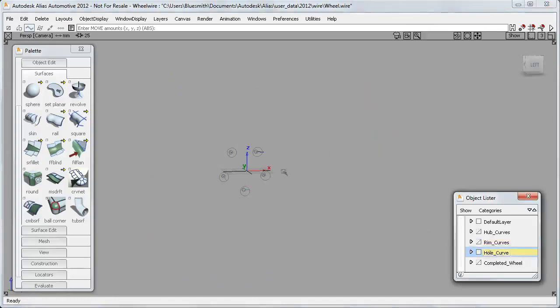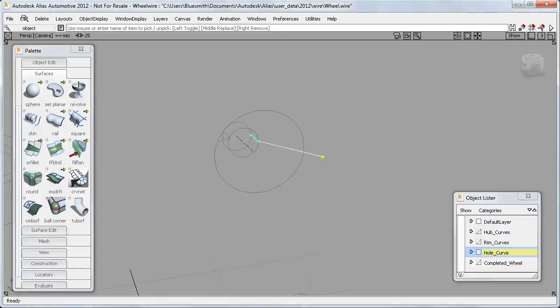I have a different requirement for the 5 bolt holes around the center of the wheel. Here I have 2 separate curves, and I need an axis which is away from the grid origin on this line. So first I need to group the 2 curves together so that I can set a single pivot point where I want the axis of rotation to be.